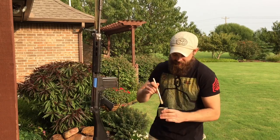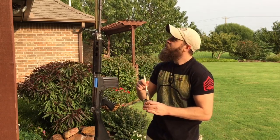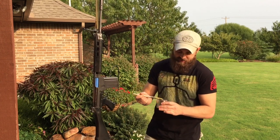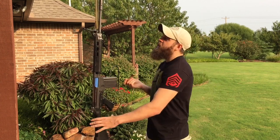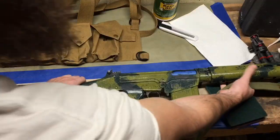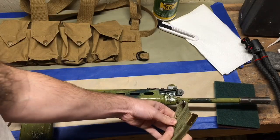In part one of my Bob Ross reboot, let's start out with some happy little trees. I painted a Rhodesian FAL, and in this episode we're going to weather the rifle. It's just way too shiny and perfect, and the last thing we want is a showroom gun.